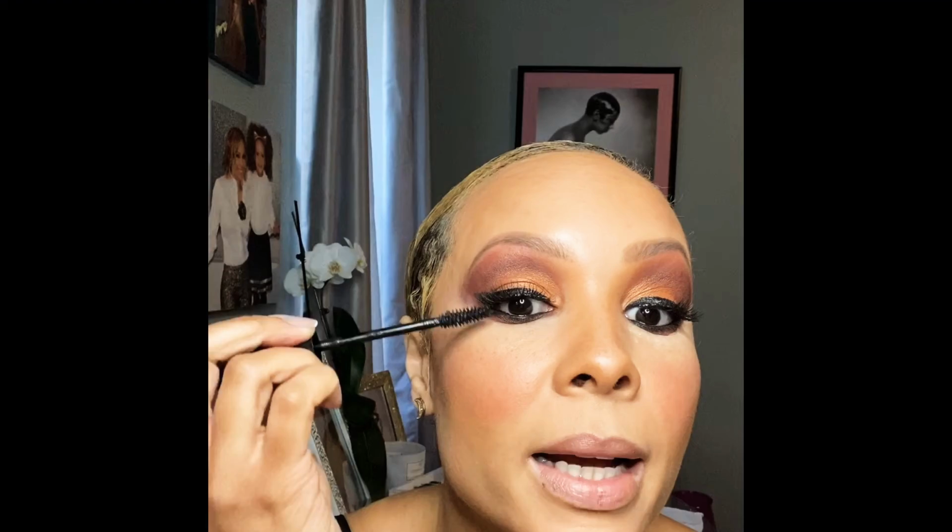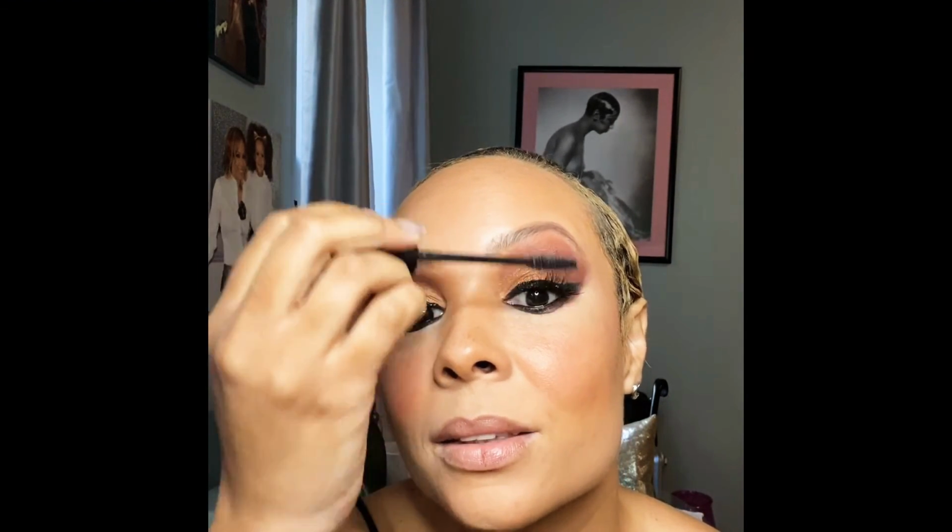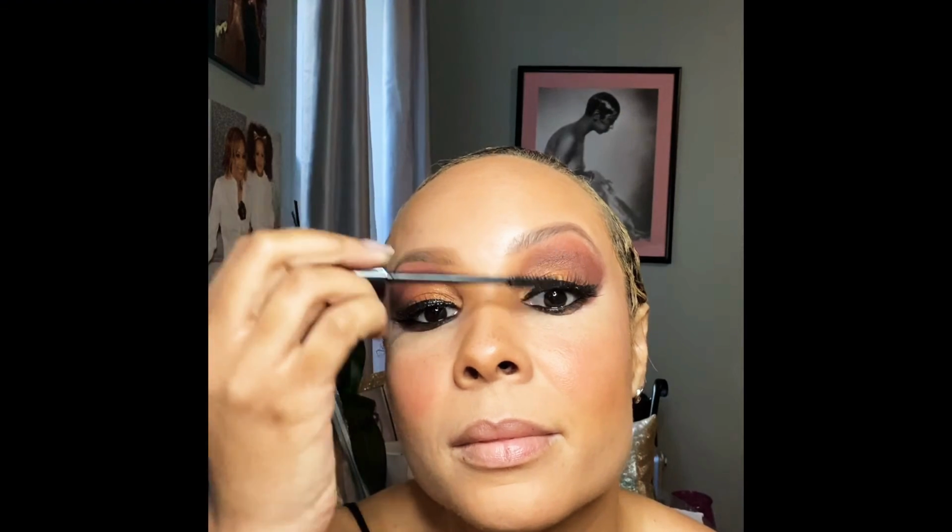As you guys can see, the glue is pretty much disappeared. I'll do some mascara. I'm gonna try this Fenty. Yes, you need mascara even if you're wearing lashes. Just do. And why, one might ask, do I have on lashes when I have lash extensions? Because when you are doing these intense eye looks, smoky eyes and things, those lash extensions don't do a damn thing.